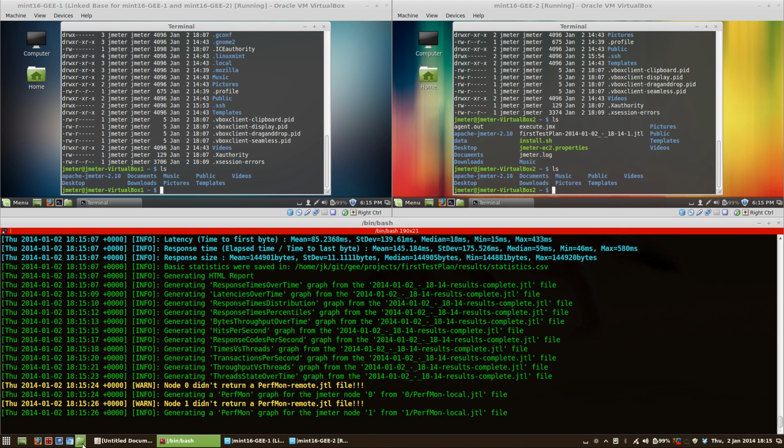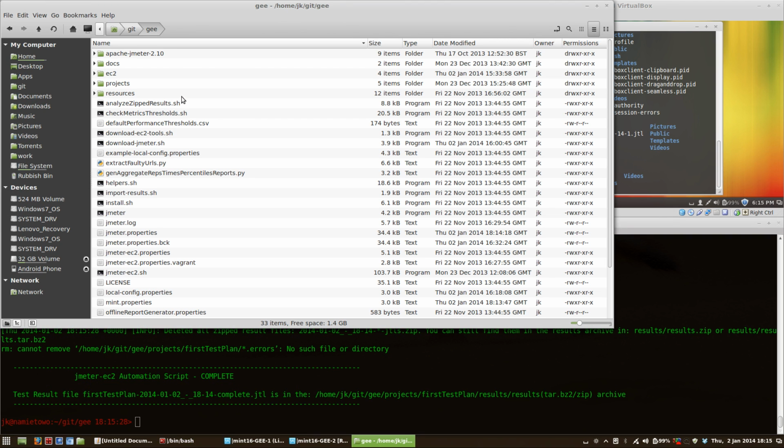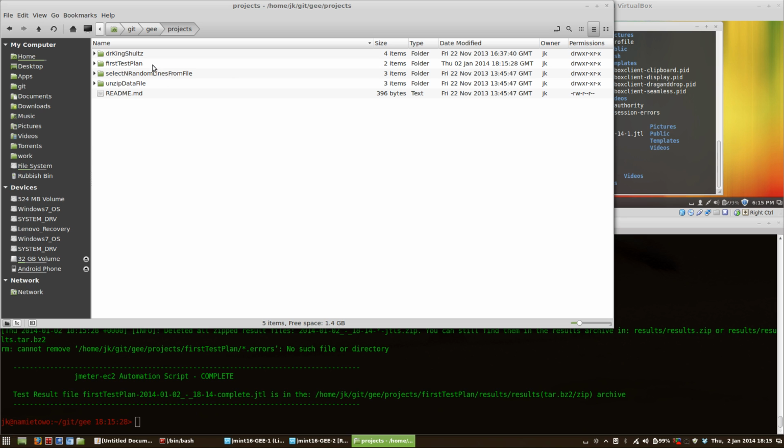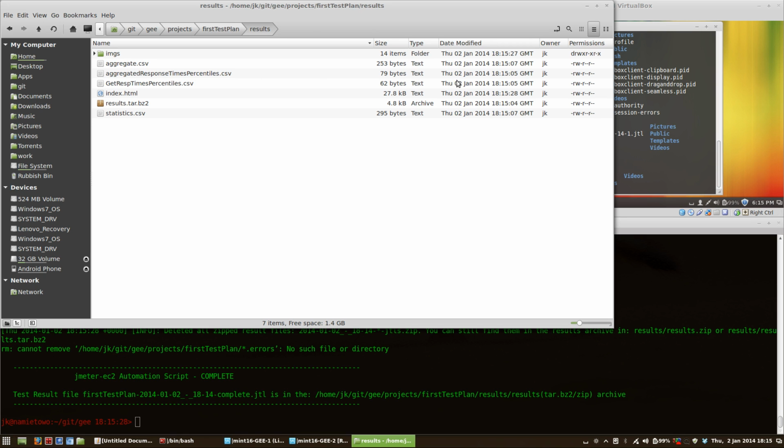So if we go to our Git repo, projects, and we have our first test plan, you will see in the results folder our new test plan.